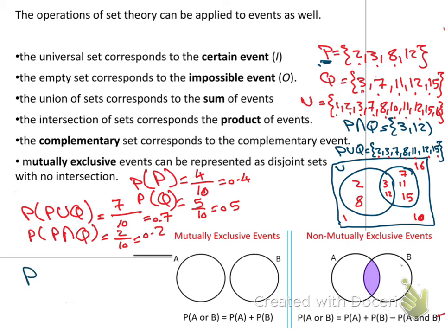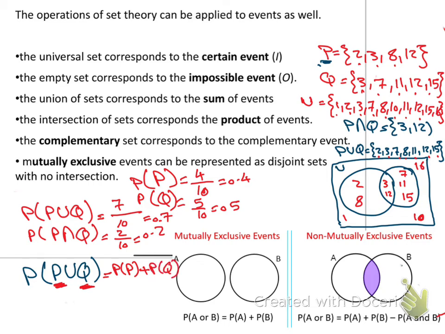Probability of P united Q. Someone will say, okay, we have already got it here. P united Q, we have written P and Q here and we calculated it. Yes, but if we want to write it as a formula, it equals the sum of the probability of P plus the probability of Q, right? Right, but with something which we will mention now. So equals probability of P plus probability of Q.